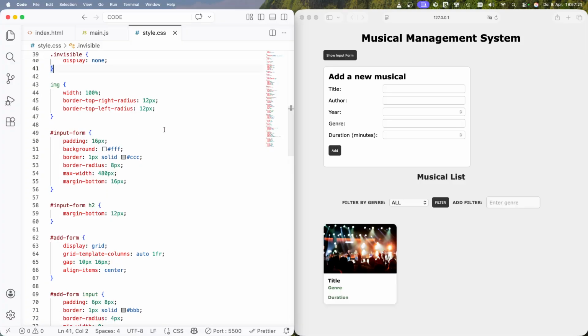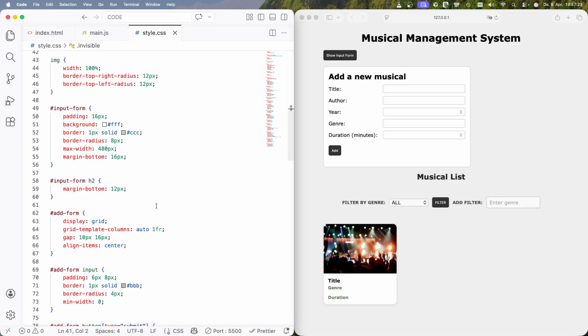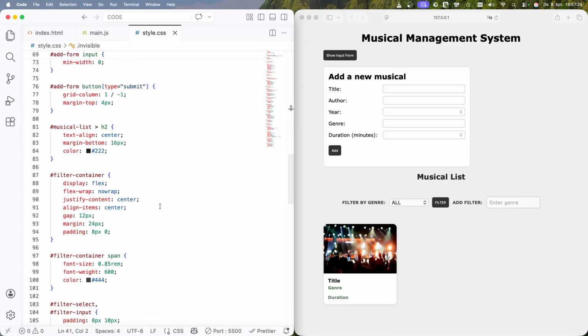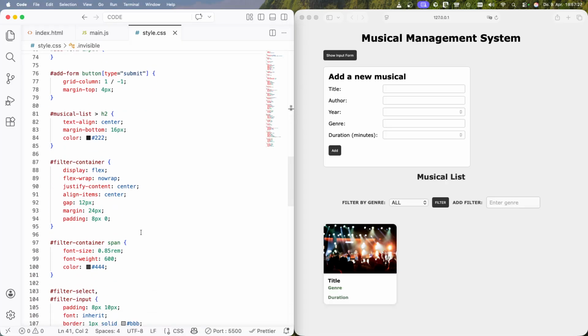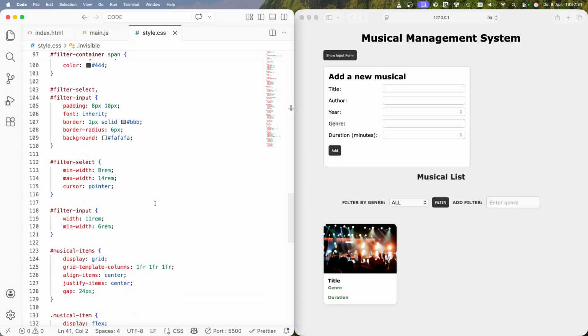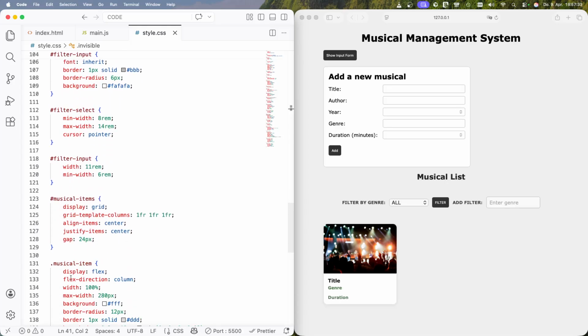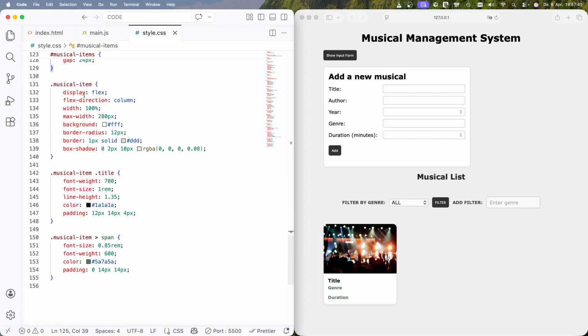Then some formatting for the image and for the whole form. And then finally for the filter, so for the whole filter container and the musical list, which is represented by some grids. There it is. So we have 3 in a row, and the item itself, which is formatted in that way.